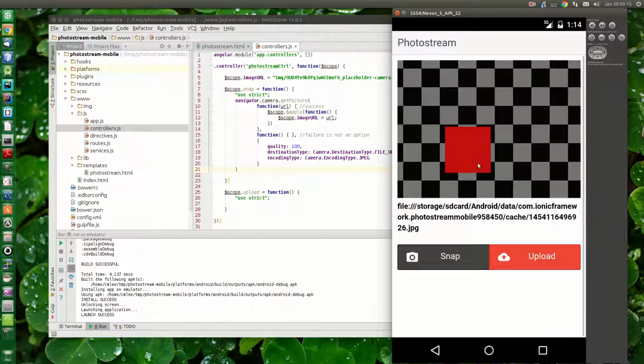So we've got a picture here. I believe the photo is actually rotated, so you can actually unrotate it. On my emulator, I'm not sure why the picture is rotated. Perhaps I need to specify some option. But if you deploy this on an actual device, the picture does actually turn up okay. At least on my phone, it turned up okay. So now that we have snapped a picture, the next thing that we would like to do is upload this picture.